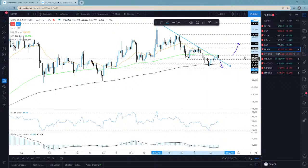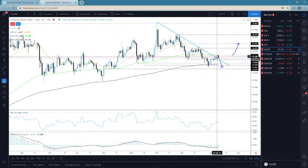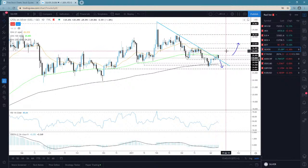Now, we've seen this happening many times with other instruments, for example USDCAD, which I'll get to in a bit, where it drifts lower but stays above the downside line, and this downside line still acts as a nice trampoline, and then we see the asset moving higher. Nevertheless, I would still prefer to wait for a push above the 25.46 territory. The daily candle staying above this area could do the trick for more buyers.